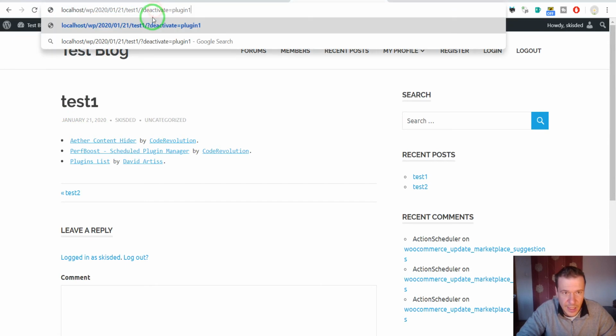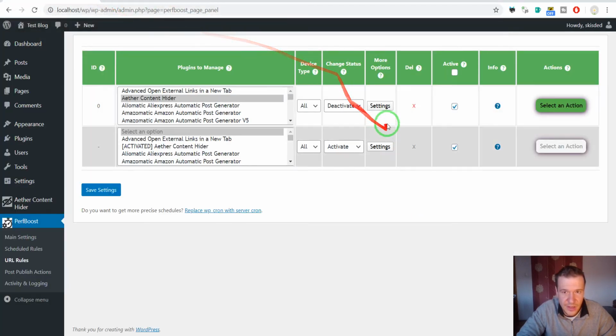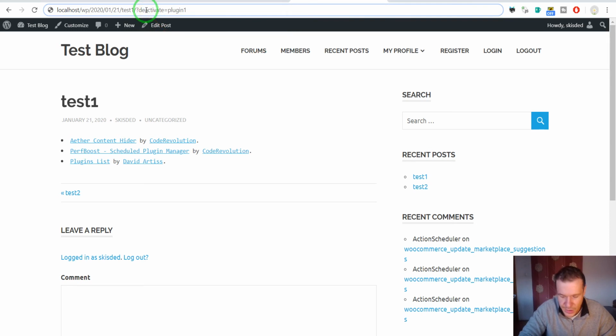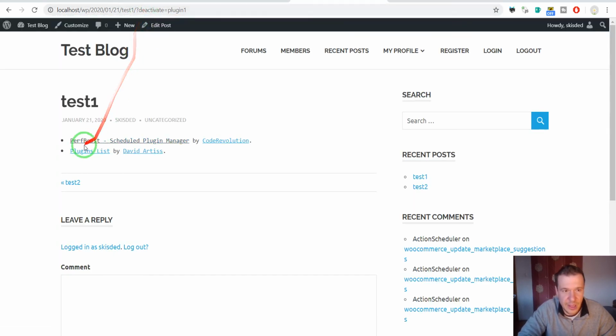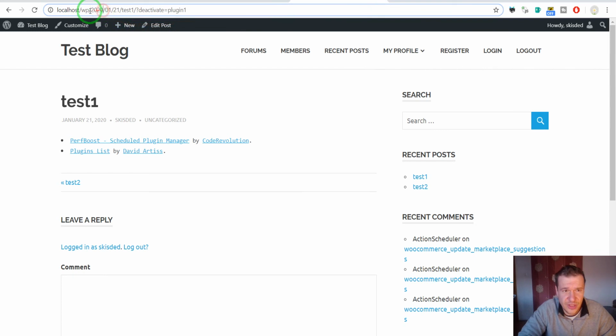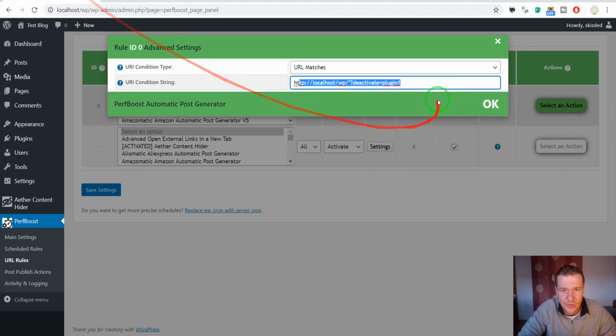However, if we enter the query variable that we set here, I know this might be a bit tricky, but if you understand that the star will be replaced with any character or character groups, then you will understand how this works. And if we go ahead and refresh this, ether disappeared because the plugin matched the entire URL. So this URL is matching now with this one because it ends with deactivate plugin. So like this, you can deactivate plugins using query parameters in the URL.